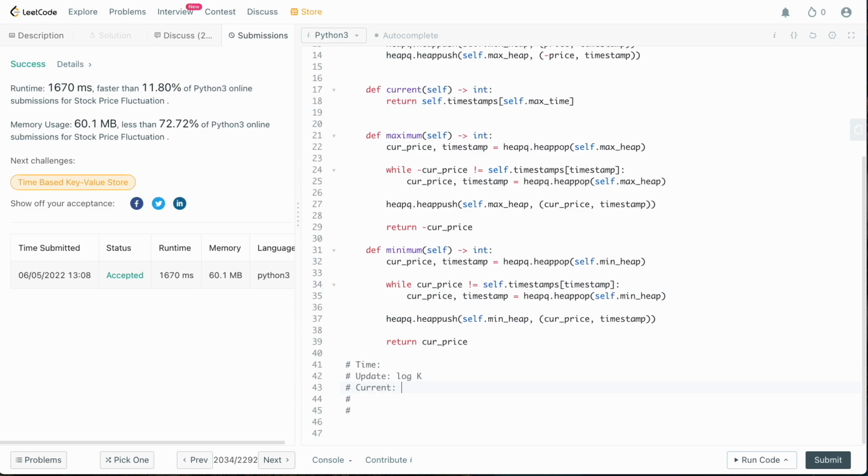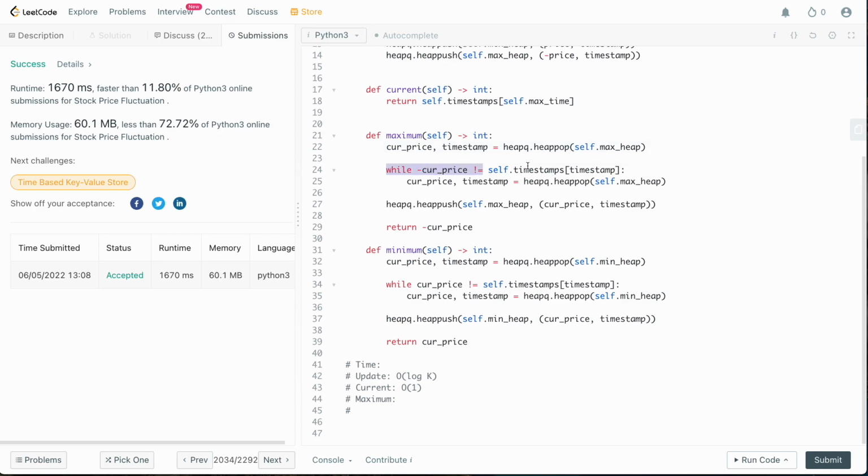So we have the current method, and all we're doing here is just returning the lookup in a dictionary. So obviously this is going to be big O of 1 because we're just looking up a value in a dictionary. Okay, so what about the maximum, right? So in the worst case, what are we doing here? So we're popping from the heap. Popping from a heap takes what? It takes log k time. Why? Because we can get the element, but we also need to rejig the heap. And to redo the heap, it basically takes log k time.